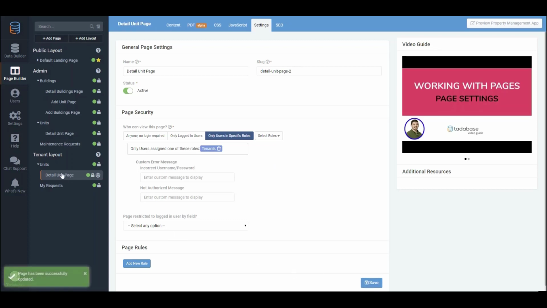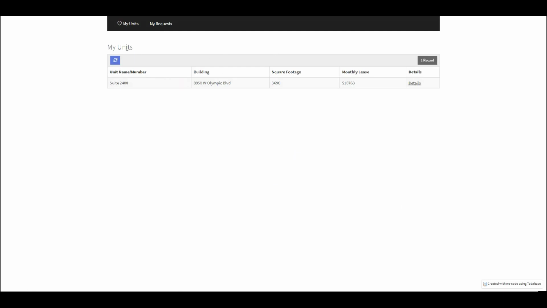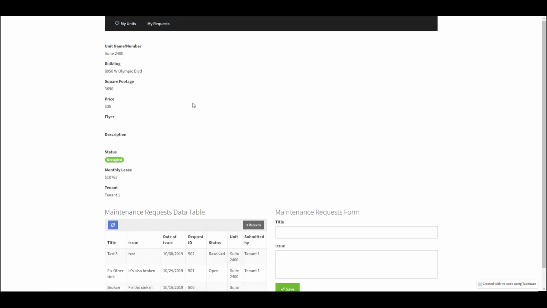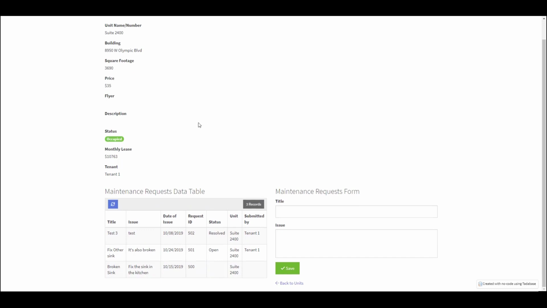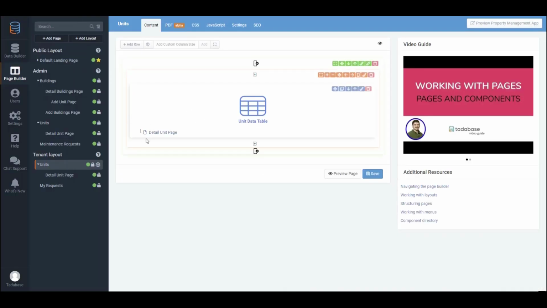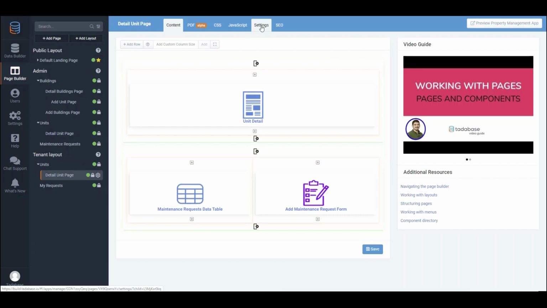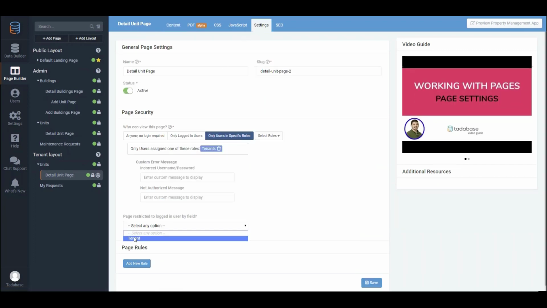Okay, now since we're restricting this by role, meaning in the units page, we're restricting this to only show if the user is logged in to a specific role and also only showing units that belong to the logged in user. But when we go here, we're actually restricting this based on the role, not based on the record. So to restrict it also based on a record, we go to the settings and set it to also only show records by a specific field.